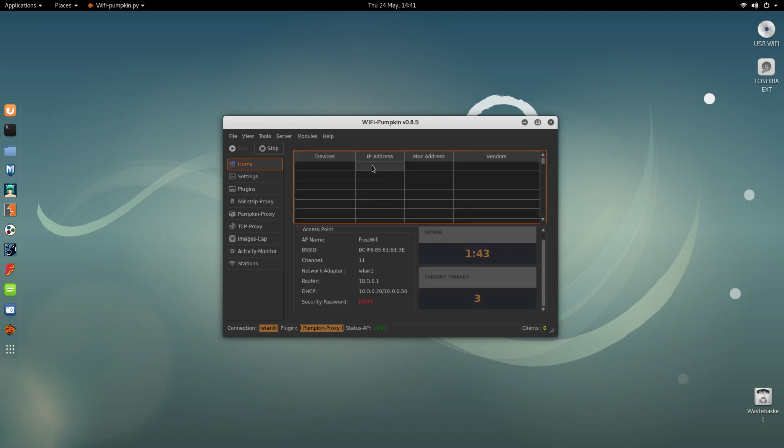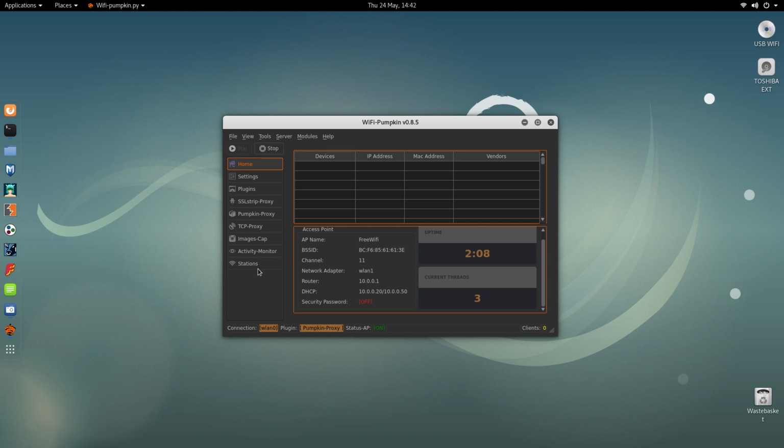And the MAC address of their Wi-Fi adapter, as well as the vendor of their Wi-Fi adapter if it knows it, it'll list it here as well. If you've got more than one client, they'll be listed one after the other. So that's what Home does. It gives you a view of your access point details and all the people connected.